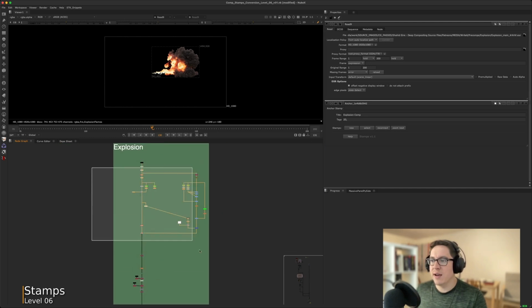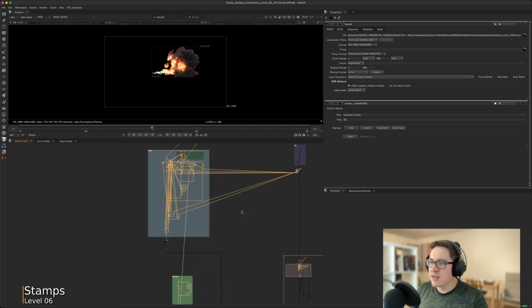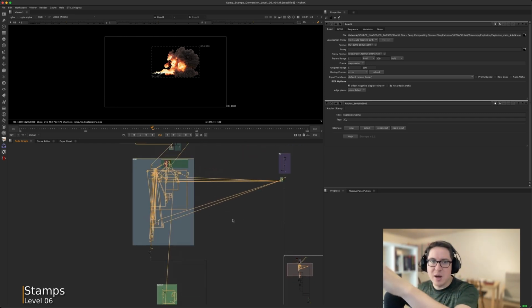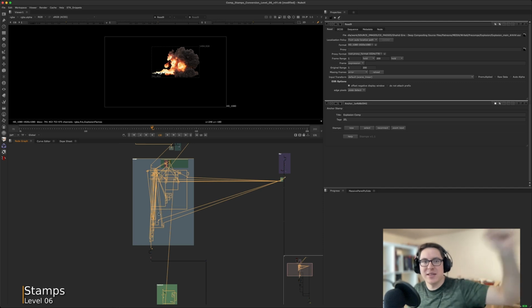Is when you create a stamp, it could go within it. I'll select mine as an example. So we can see that there's multiple things coming in, which is fine. Just like a group node, how there's multiple things coming into a group node, that's great. And then there's only one output. So the output should only be the actual output that you're going to pre-comp. It should not be an additional stamp that's flying out somewhere else. So multiple inputs is okay.